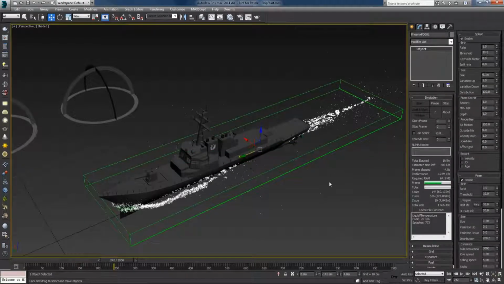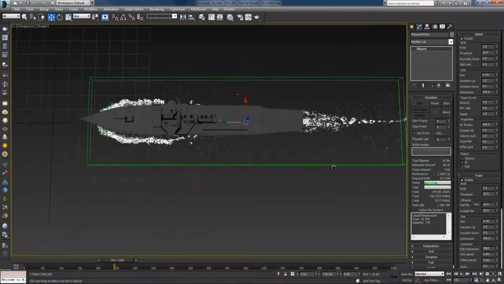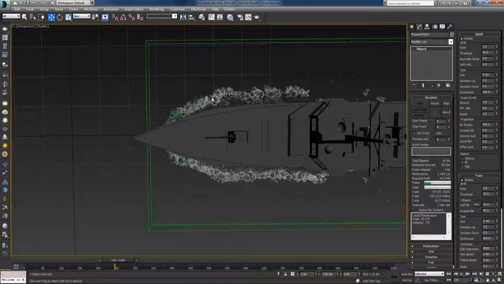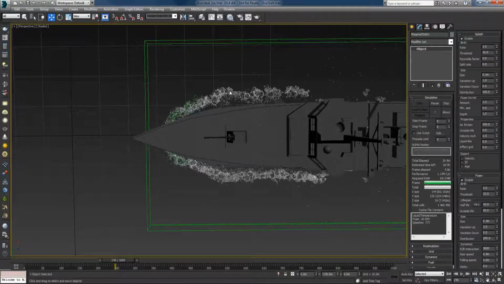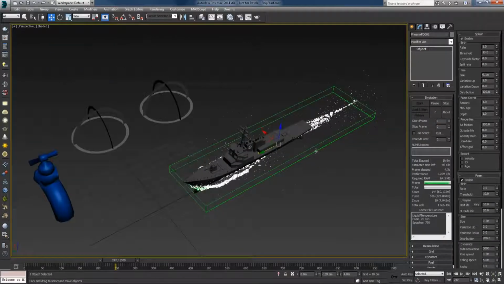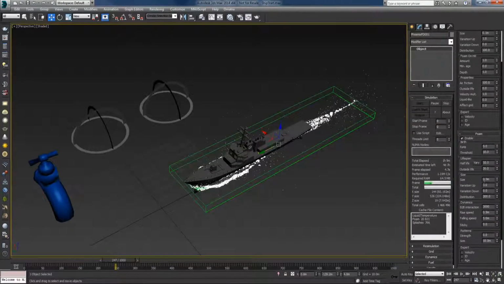Okay, so we are almost at frame 250. And what I noticed is that the size of the bubbles is too much, and you can see these bubbles are very big, and here at the front also. And when you compare this to the size of the ship, it looks strange. So you can see that the size of bubble right now is 30 centimeters, which is a lot.